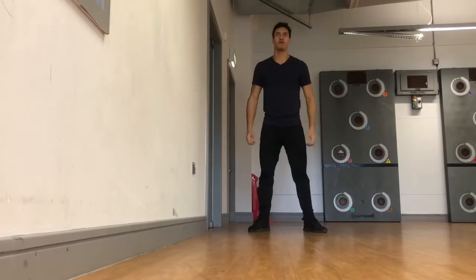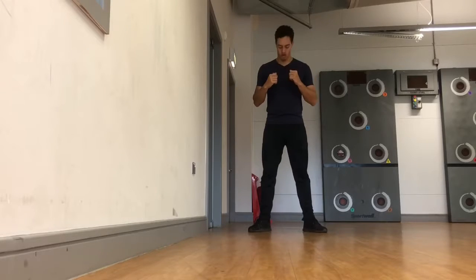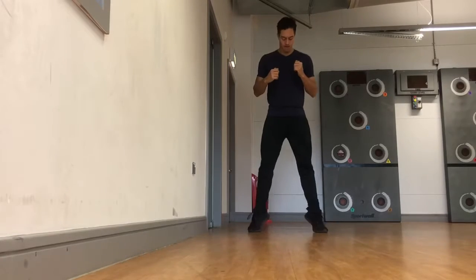Calf raise on the outside. Again, I do 5, rest, do another 5, really push up through the toes. It's great for your ankles and your shins.